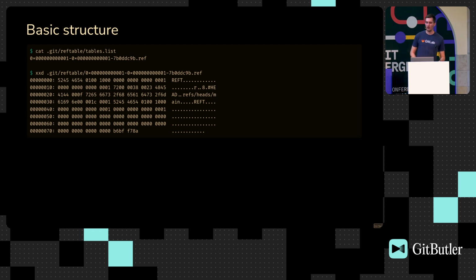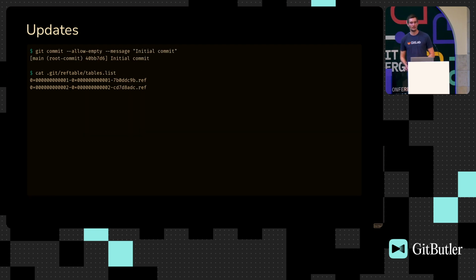If you squint really hard, you'll still be able to see a few things in this binary file and the hex dump of it. First, there's a REFT prefix that indicates that this is a ref table. It marks the header of this file, encoding various kinds of metadata. There also seems to be something like a footer, which is also indicated by the second REFT string, which again encodes some metadata about this file. You can also see that there's a HEAD reference in there, which seems to be a symbolic reference pointing to refs/heads/main.